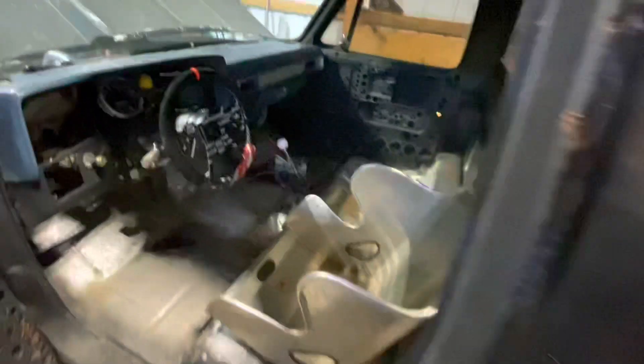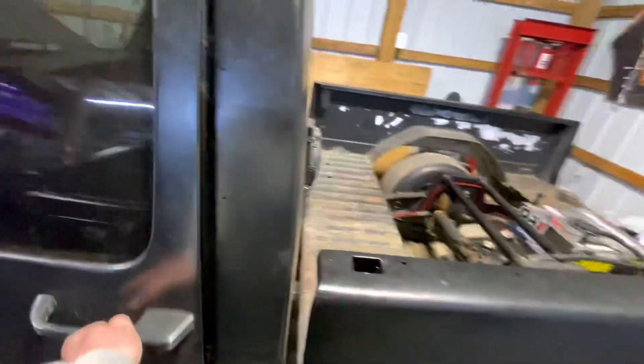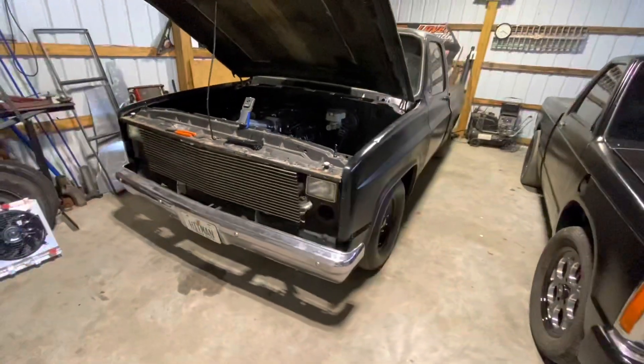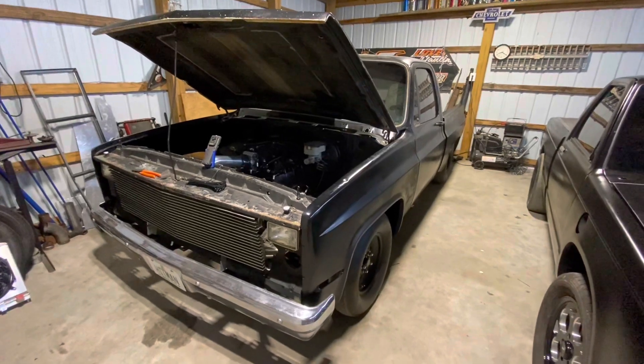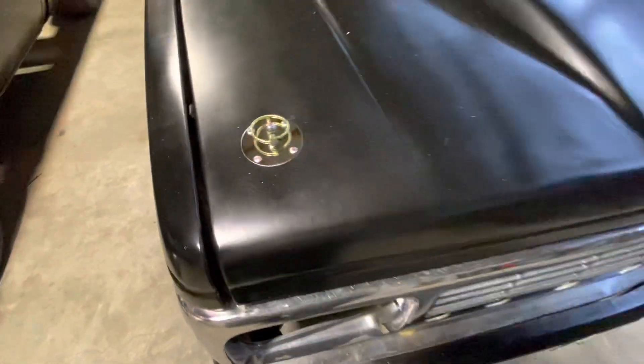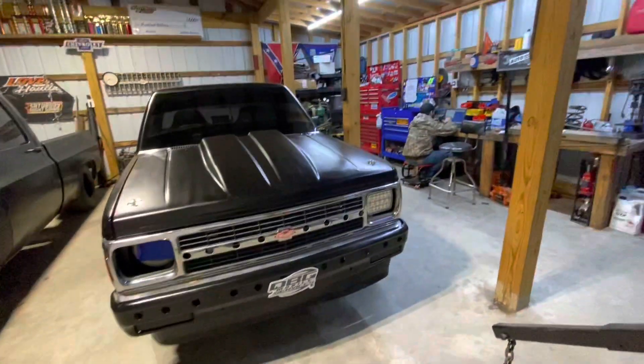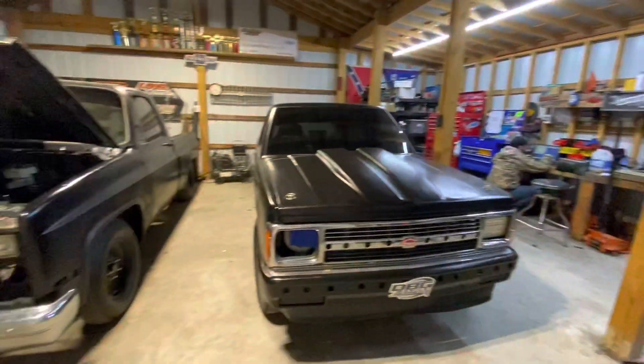The shifter install ended up going good, so that's done. I'll show you the trans brake there. The wiring for that was super easy — I was definitely overthinking it. Blake brought that to my attention. The shifter needs a little bit of adjustment. I ended up putting a couple new calipers on the truck because I had a sticky wheel, and I got my rear brakes capped off temporarily. Both of the trucks look good. Blake got his hood pins installed. Both of our trucks are doing very similar things in the tuner.